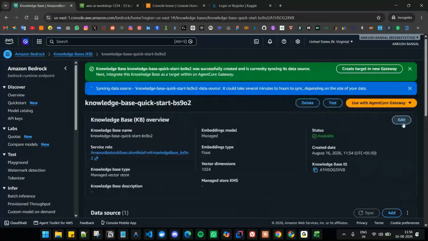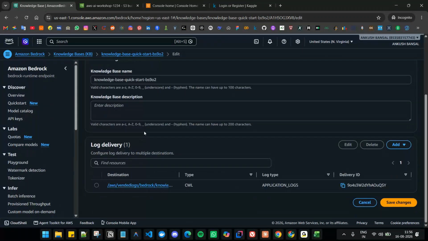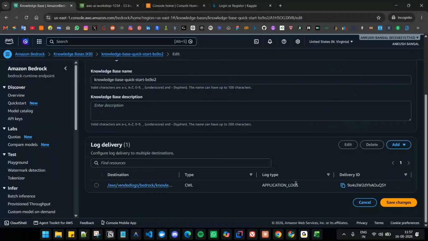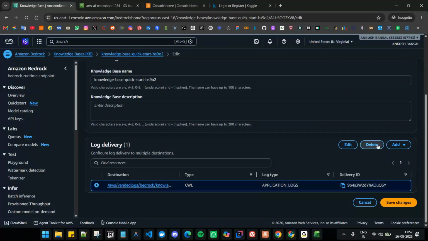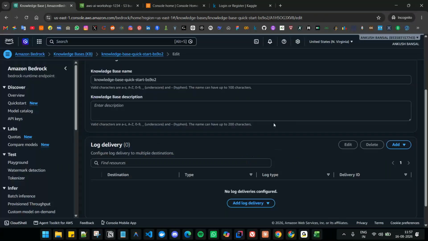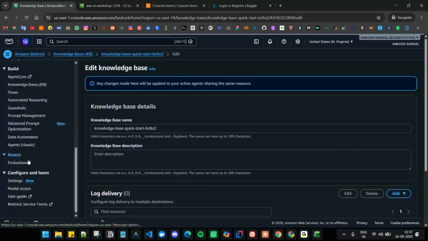If you want, we can edit it. Now, I want the embedding models to be changed. Okay, for that, we'll once again do it from the start. I'll delete this. I'll be deleting this now. Let's create a new knowledge base.